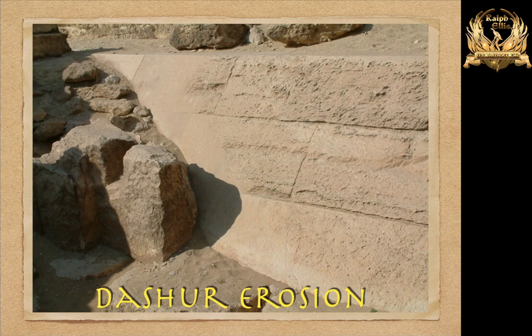This is down at Dashur, the bent pyramid, and here on the left we see less erosion because this area was always covered up by the mortuary temple, and so it was protected and it didn't erode. And on the right side we see more erosion. This is how much erosion you get from the very time this pyramid was built. Not so much as you see, but this was made of very hard and durable Tura limestone, which weathers very well, and so we don't see a great deal of erosion.